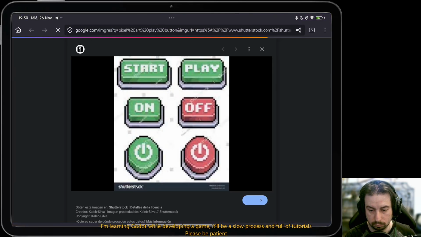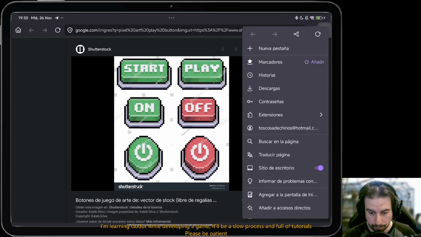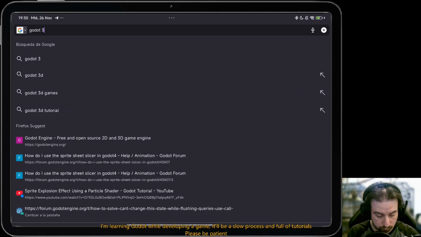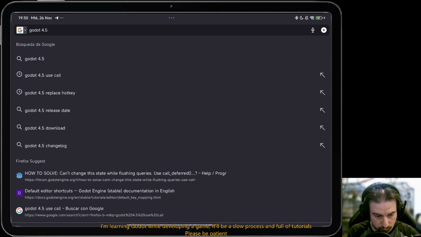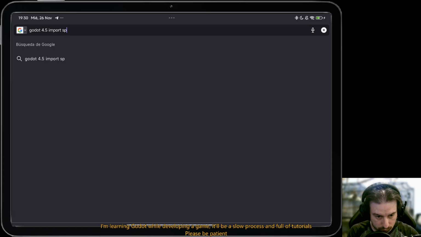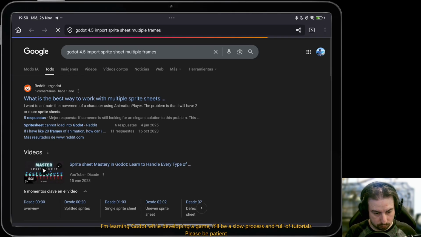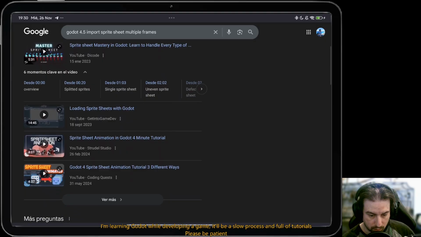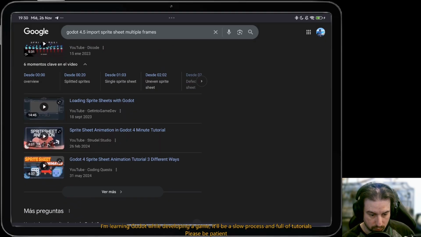So how do I load the spreadsheets in Godot?